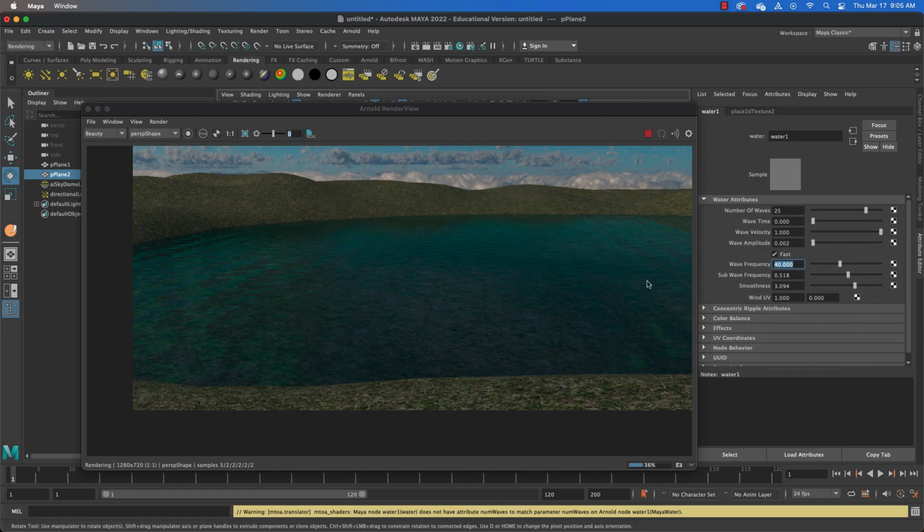So here's what I ended up with. A couple of settings you might want to play around with. I want to show you how low my wave amplitude is here. I also had to increase my frequency quite a bit. There's also this sub-wave frequency because water in waves usually goes in two different directions. But you want to be careful with these so you don't end up with a repeating pattern so it looks like it's tiling.